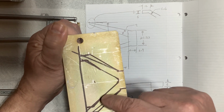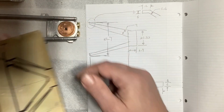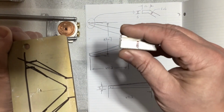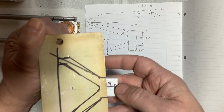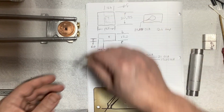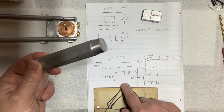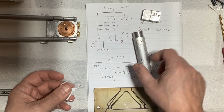And there will be a hole, one here and one here, to mount it to the rails here. And of course, a couple of screws go in here. Remember, this block will have a notch in it, and that will bolt onto that block. So those are the three basic pieces. I'll start with the easy one first, then that one, and then that one, and then we'll get them all screwed and glued together, and we'll show you what that looks like.